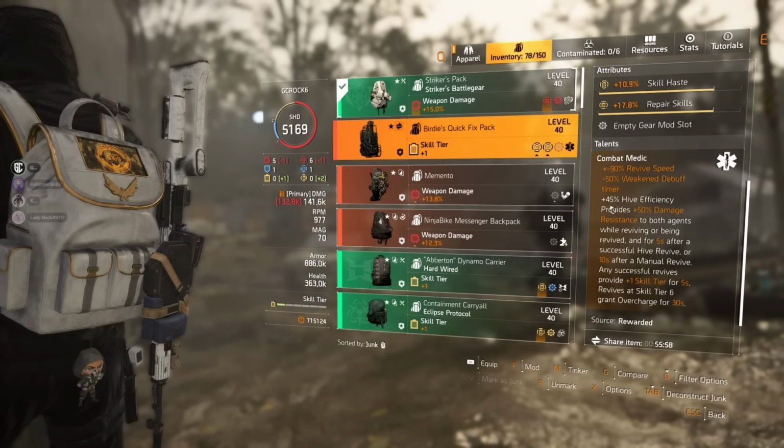You get the talent Combat Medic, where you get plus 90% revive speed. This is only when someone is in a down state, though. If somebody goes into an unconscious state, it doesn't come into play, which I think is a little bit annoying. I think it'd be great if that 90% worked when they're unconscious as well. But we've tested it. It doesn't. But when they're in a down state and they're crawling on their knees, I'll show you a clip in a second. You pick them up instantly.